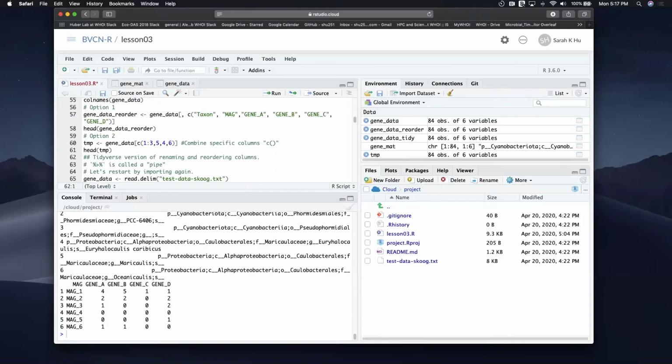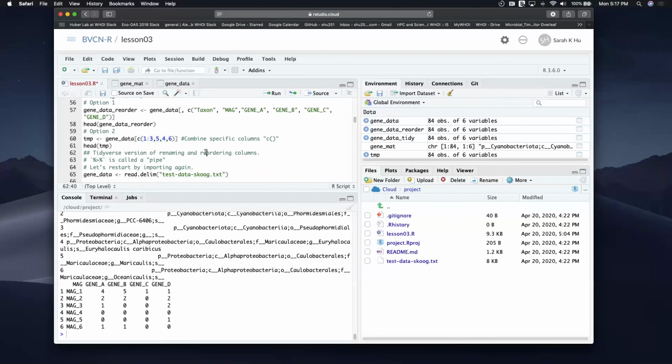I wanted to show you these two examples in base R because I think about how these scripts are reproducible. This option 1 here, when you're actually listing the columns, while it's more to type out, it is more reproducible. That's just one thing I wanted to comment on, because in the future, maybe you want to add another designation of taxonomy or another attribute for a mag, and then these numbers would not be applicable if you want to rerun this code.